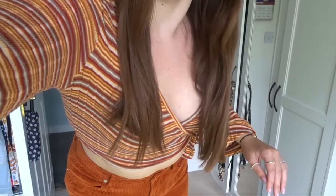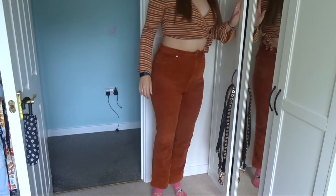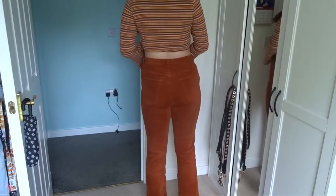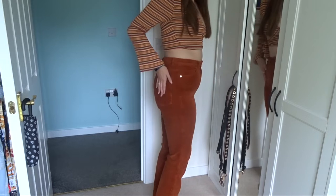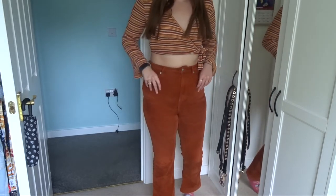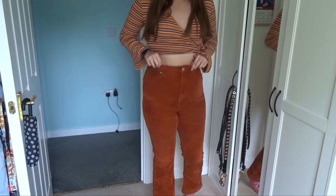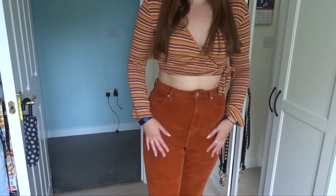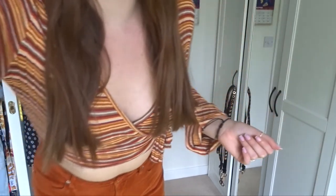These are corduroy burnt orange jeans from Monki. Monki have the nicest jeans. I'll move the camera down to show you them. They are a little bit short but I am five foot seven so they're not too bad. Corduroy, pockets at the front, pockets at the back — it's all well and good. They're so comfy — they've got some stretch, the material isn't clingy, you can comfortably sit down and do whatever, and it's so soft. We all know what corduroy feels like — it's just a very cosy, nice colour and I think it's great for autumn. That's outfit number two!